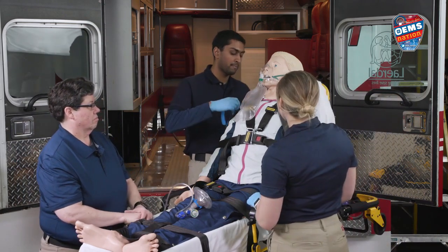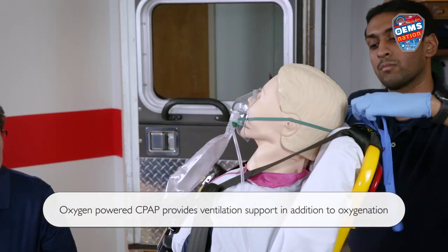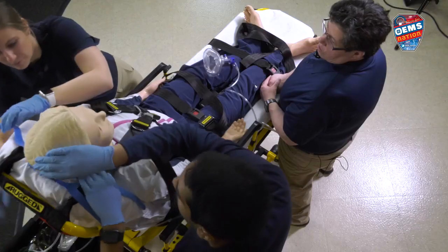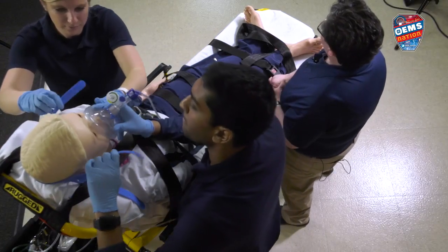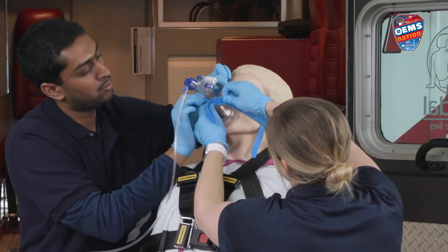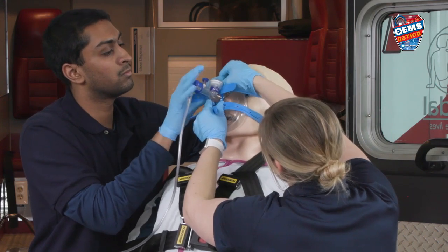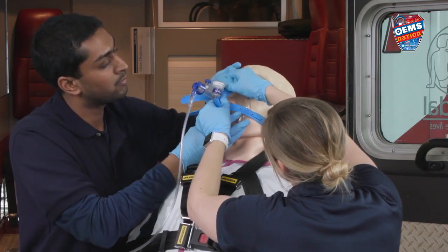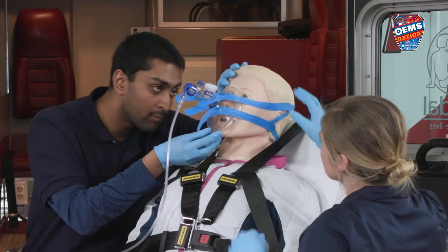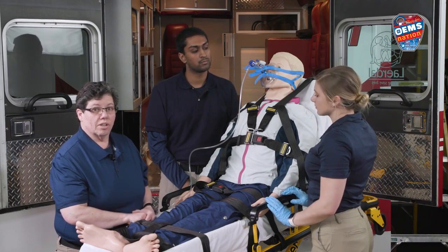Annie, the mask you have on is not providing enough oxygen. We need to put a CPAP mask on. The mask is going to go over your nose and mouth and strap behind your head, and it'll blow air into your airway to get oxygen to your lungs. This will make you feel better. It's important to have an appropriately sized mask — usually a medium or large comes with your CPAP kits. Make a good seal so pressure does not leak out around the mouth. After the mask is appropriately applied, recheck vital signs, pulse oximetry, and re-evaluate your patient.